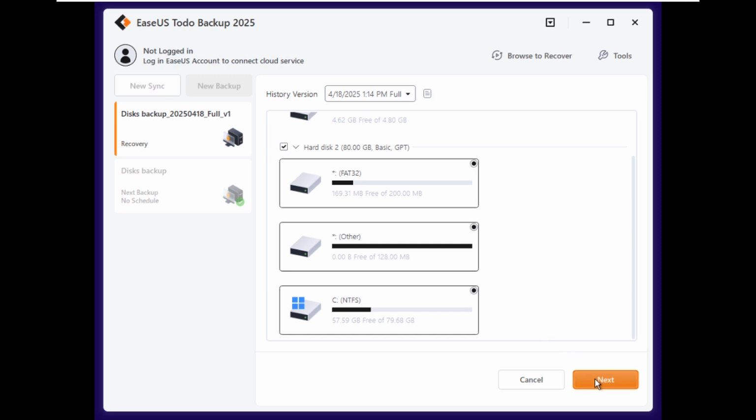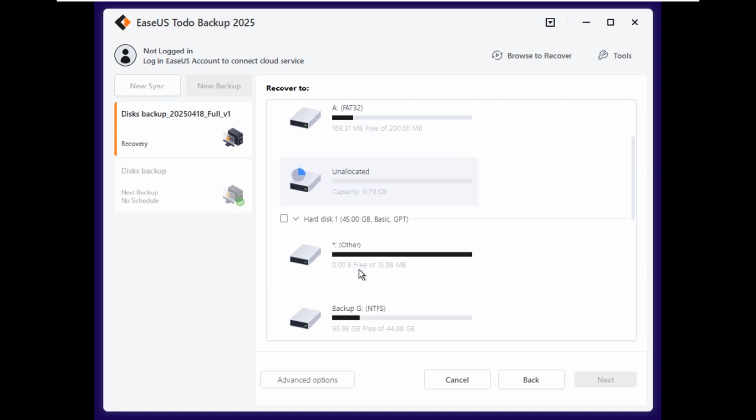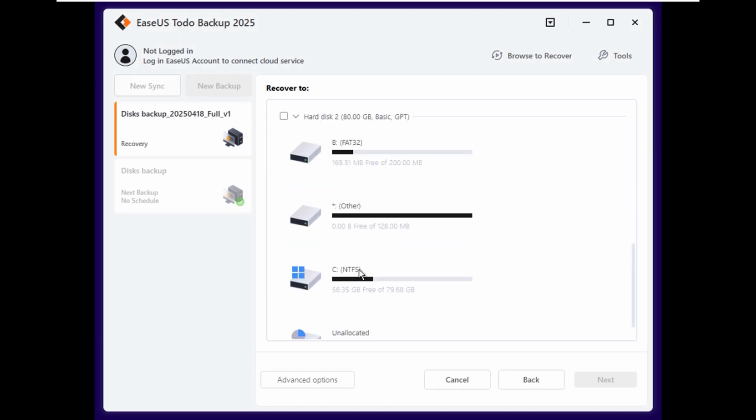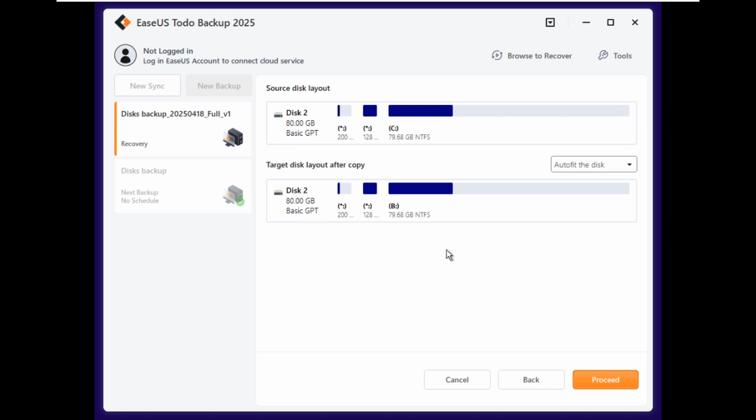Click Next. Now select where the image needs to be restored. If you have more than one disk on your computer, select the disk that contains your system partition. It will be denoted as C drive if you are trying to recover from an unbootable system. This message warns you that all the data on the system partition will be overwritten, i.e., erased. Click Yes if you don't need that data. If the disk is new and has no partitions, the partitions will be created, leaving any excess space unallocated.